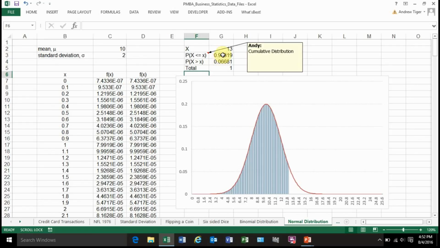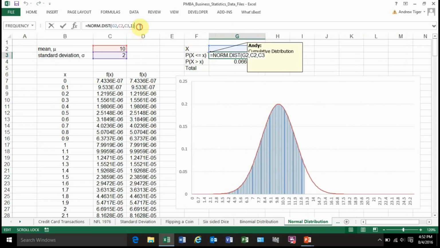So the formula that I coded up on this is using the NORM.DIST. The first argument is your x-axis, the value on the horizontal axis that you want to find the area to the left. And then the mean and the standard deviation are the second arguments. And then the last argument, again, always use 1. If you use 0, all you're getting is a point on this red line, and that doesn't do us much. We always are looking for areas, which are cumulative distribution numbers.